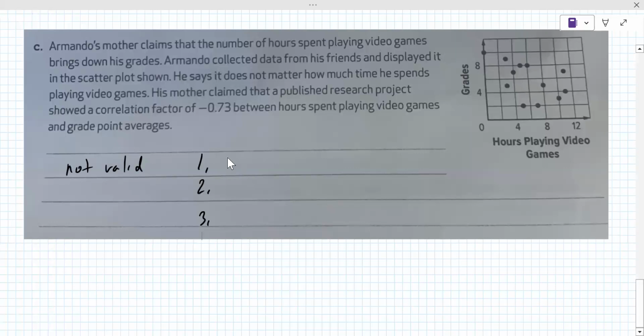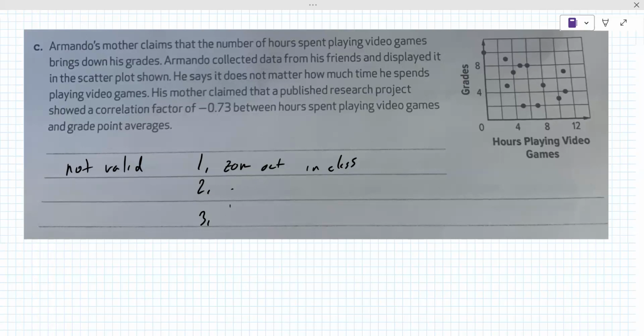Like zoning out in class. How much time do you zone out in class? A little too much. How about your food? Some kids probably don't eat before they go to school, or is the class in the morning or the afternoon? I remember I would have lunch, and then my class right after lunch, I was pretty tired, wanted a nap. Some people are more of a morning person, some people are afternoon persons. Sometimes you just don't like the teacher. So any of those things would be good to put down here for reasons why this is not valid.